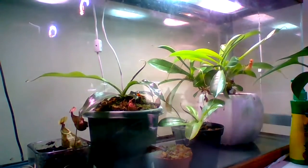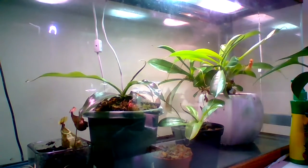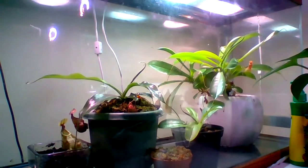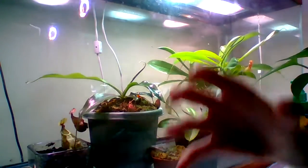Next up, we've got this big old tank. You may wonder what this is. Well, this is where I plan to keep my nepenthes during the winter, or pitcher plants, for those who like that term better. I'll update them individually, starting from our Nepenthes rafflesiana Brunei, which the last time you saw was in a tiny cyan pot.